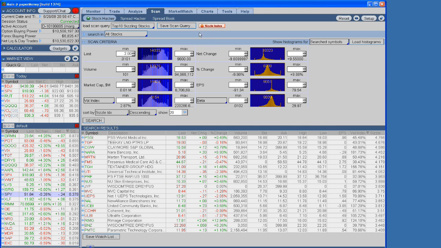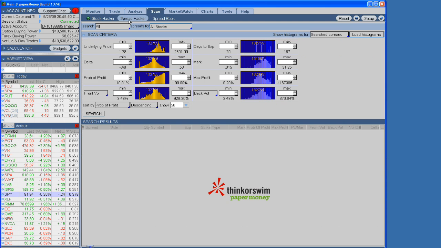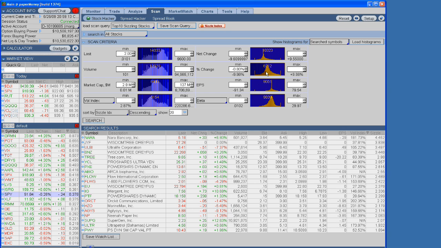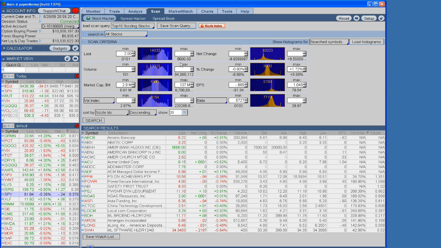So there are some other things you can do in here. There's a spread hacker and a spread book, and you can go figure out how to get help on those. I don't use them all, but if you wanted to do some screeners for stocks, you can look at the price, the market cap, earnings per share. You can click and drag these down, and if you want to search for one that has great earnings per share or whatever, then hit search, and it's going to do that for you. Might be helpful. I don't know. I don't use it that much. The only thing I use here is the sizzle index.